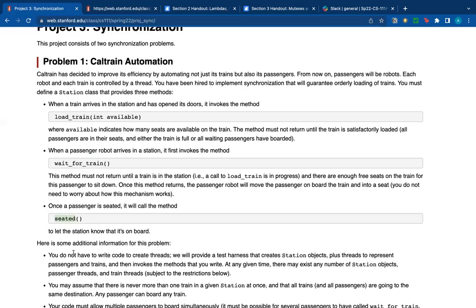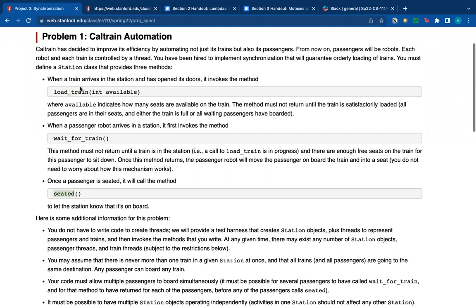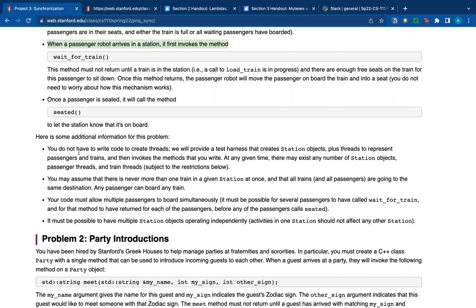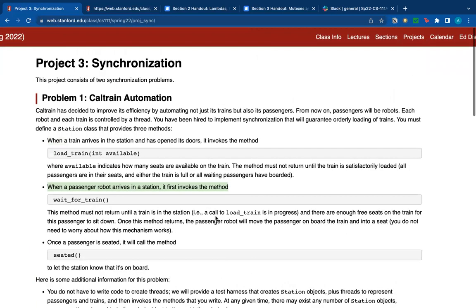All right. Now that we've gotten the problem scenario over, the explanation here is pretty good, but I hope that my explanation helps you clarify anything else confusing. The most important part here is to remember that when the train arrives, not all the passengers will be boarding. There will be some passengers who still need to wait because there's not enough seats for them.